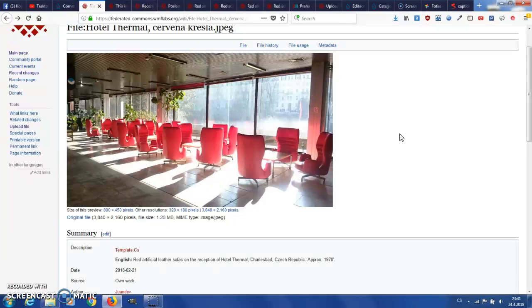But I'm not sure the best idea is to do it via saying that the image is an instance of, because it's not the picture of Hotel Thermal, it's just the location. So there would probably be a need for this purpose to create new properties and new statements. And that would be the nice way.